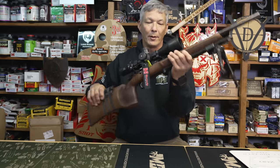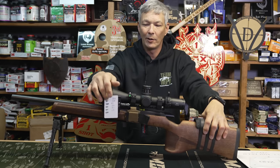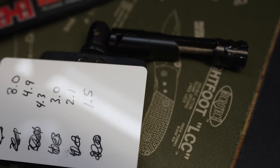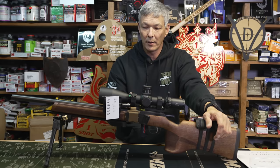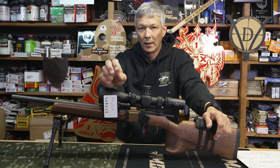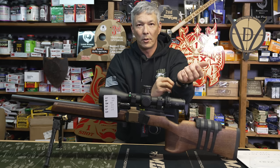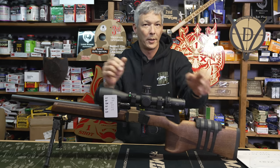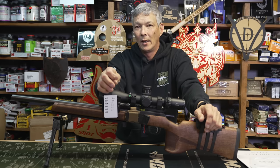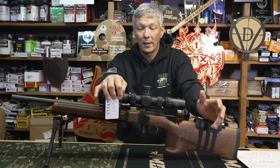I'm going to go ahead and flip it around. And on this side over here, you will see a Hawk Hill data card. There's enough real estate on the front of this Area 419 rail where they've extended it that I can put this data card here. Guys, I can't tell you how important a data card is, okay? Writing it on your arm or writing it on your wrist, while it will get you by, that's not what you need. You can buy some 3D printed type data card holders and those work great, no issues.